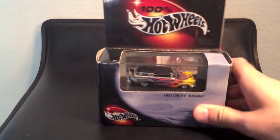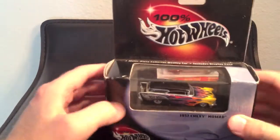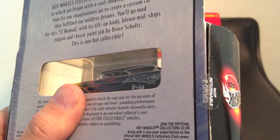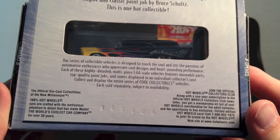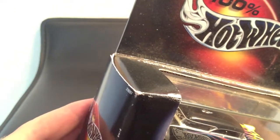This piece I got in the mail today is the 100% series. It's a multi-piece collector quality car that includes a display case. Everything's more valuable if it's sealed in the package, and this piece is sealed as you can see. It has all the official stuff on the back. It was for the pegs, you can tell. Honestly though, the box is not in great condition so I'm actually tempted to open this.